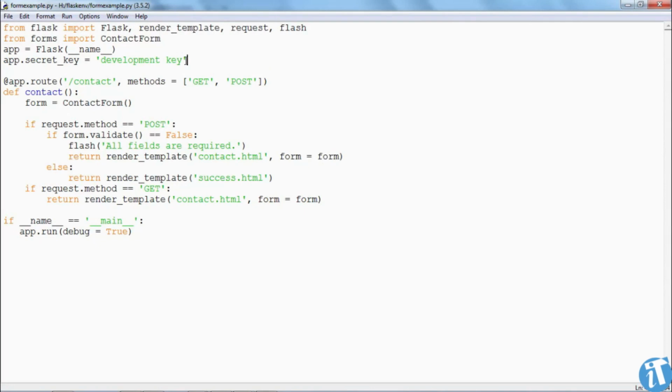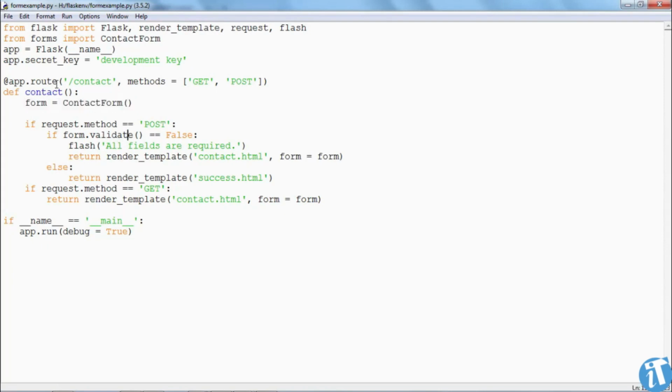Ensure that there is a secret key in place. Now one URL rule is defined in this code, which is /contact, and it accepts the methods GET or POST. What is the associated view function? Contact, in which first and foremost we create the object of our ContactForm class.